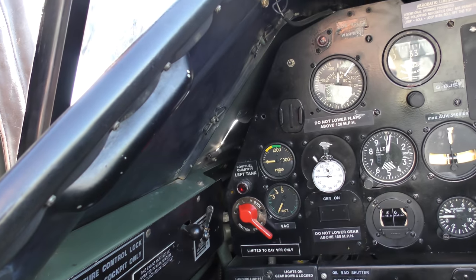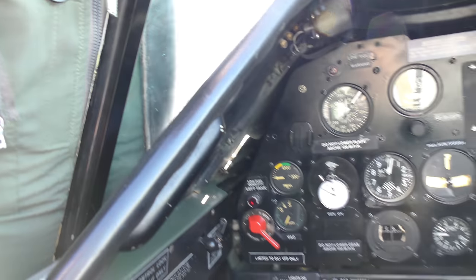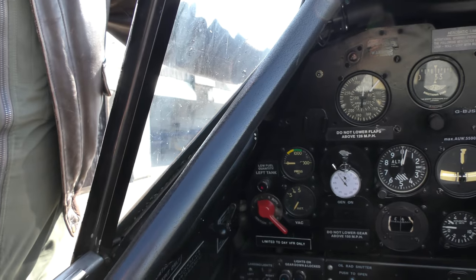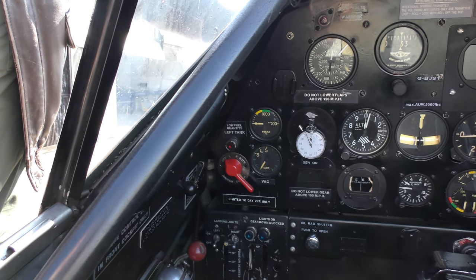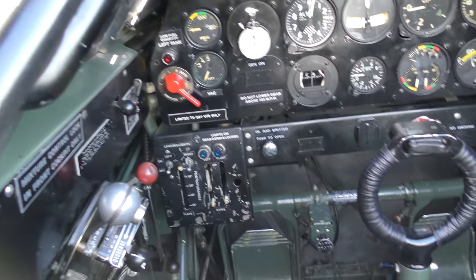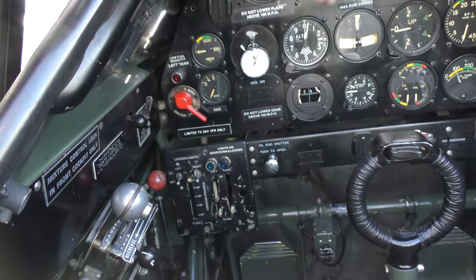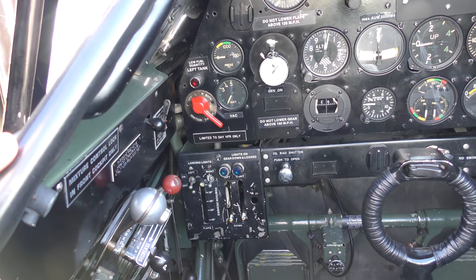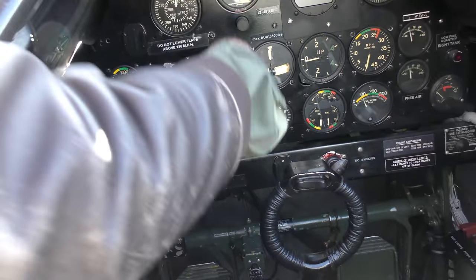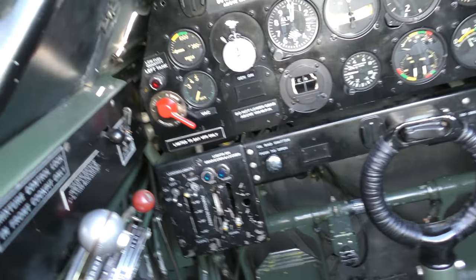Yeah. Magneto control off, left, right, both. Why would you ever have anything other than both? Is it just for testing? Failures. And testing, of course, on the ground. Right. You check both on the ground, but if you had a failure of one, you could switch it off and save any rough running. Roger. Oil rad shutter, push to open. Yep. Okay. So that'll literally, you push the button in and pull that out, and closes the shutter on the radiator, helps warm up. Warm up, right, on cool mornings. So I used that this morning. Is that engine primer? Yeah, engine primer, just to prime fuel, I'm guessing. Yeah, exactly the same as the P47 and the P51 and DCS.